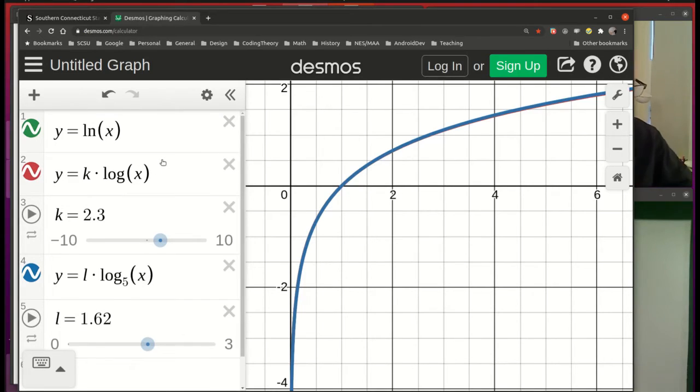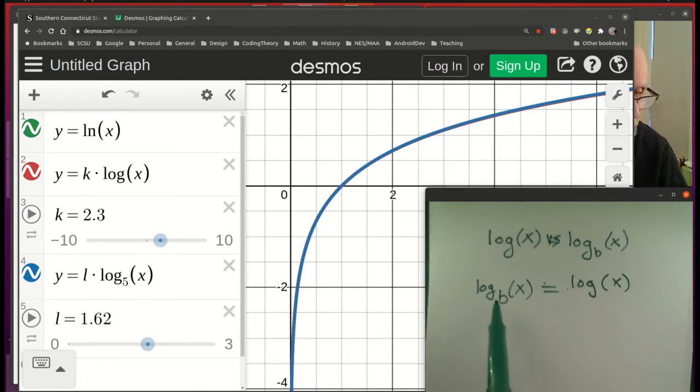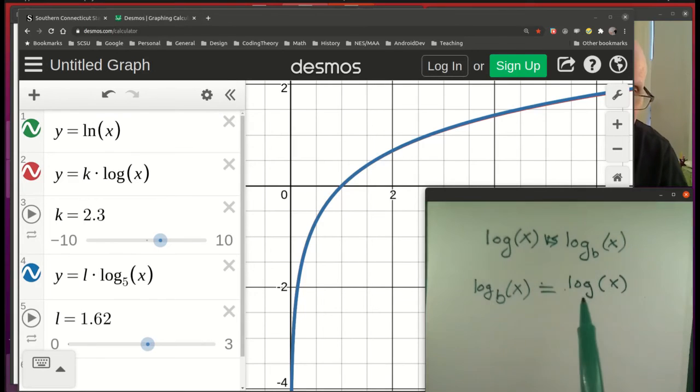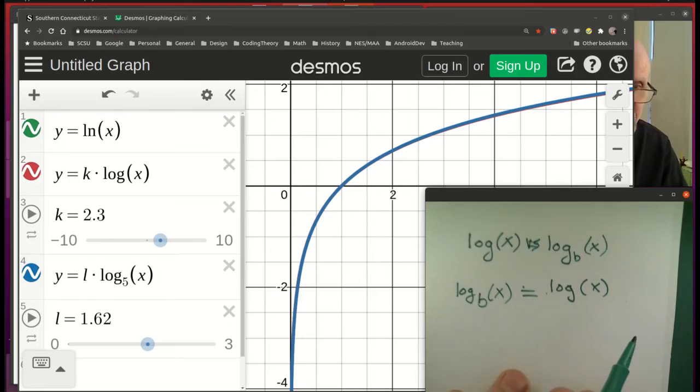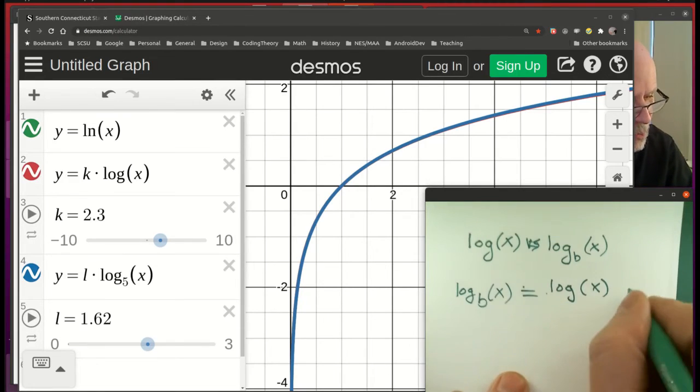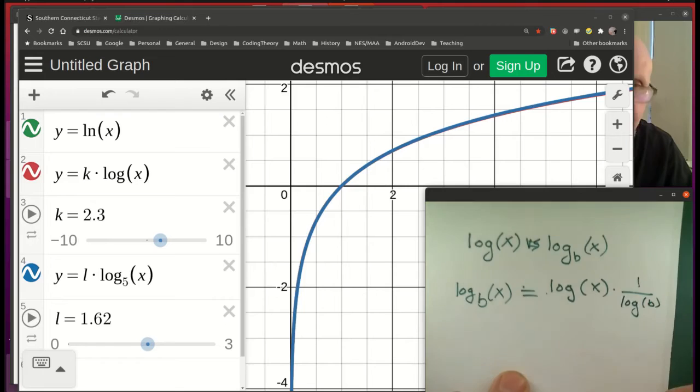Another way to say this is that the logarithm base b of x can be gotten by something times log of x. It turns out that something, though, is better thought of, I'm writing where it's invisible, I'll say it again while I'm pointing at it. Log base b of x is something times log of x. What the something is, though, is actually 1 over the log base 10 of the base b.